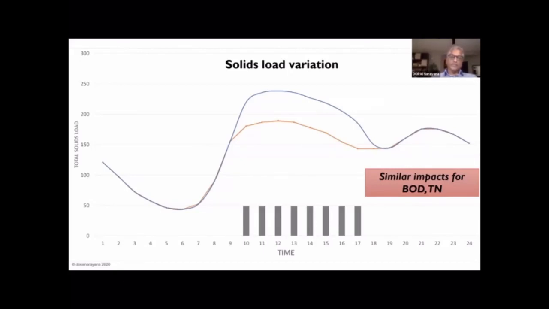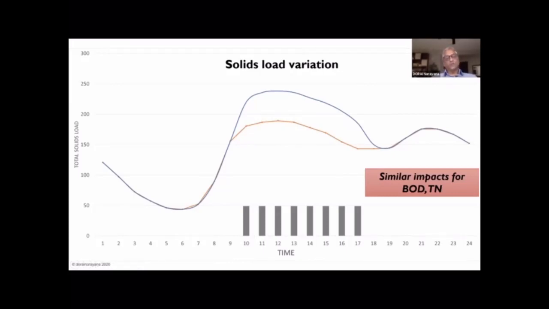If your treatment process is a very long process where there's complete mixing and the retention times are very long, then this may not have that much of an impact because it evens out over the day. But when you have treatment processes like SBR, for example, where you might have a shorter duration of process, then that shorter duration could fall within this peak, and that will have a bigger impact, right?